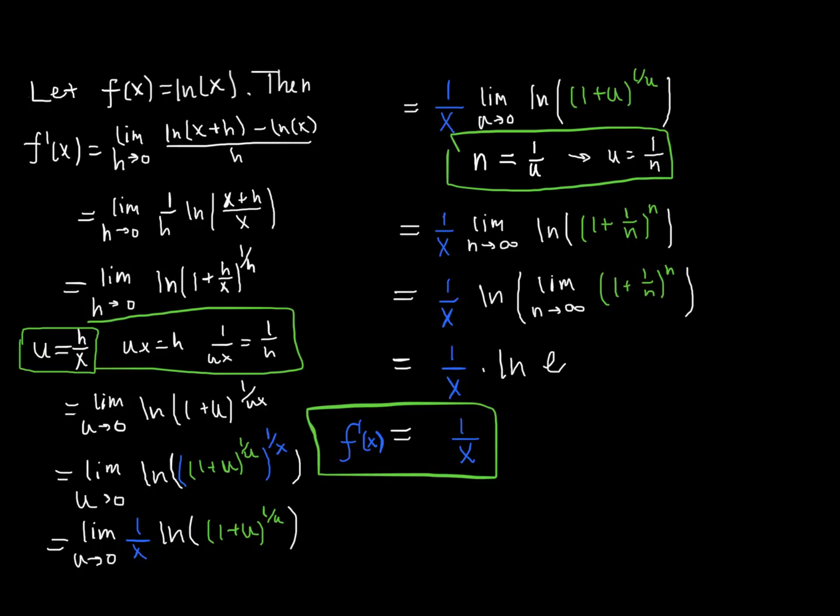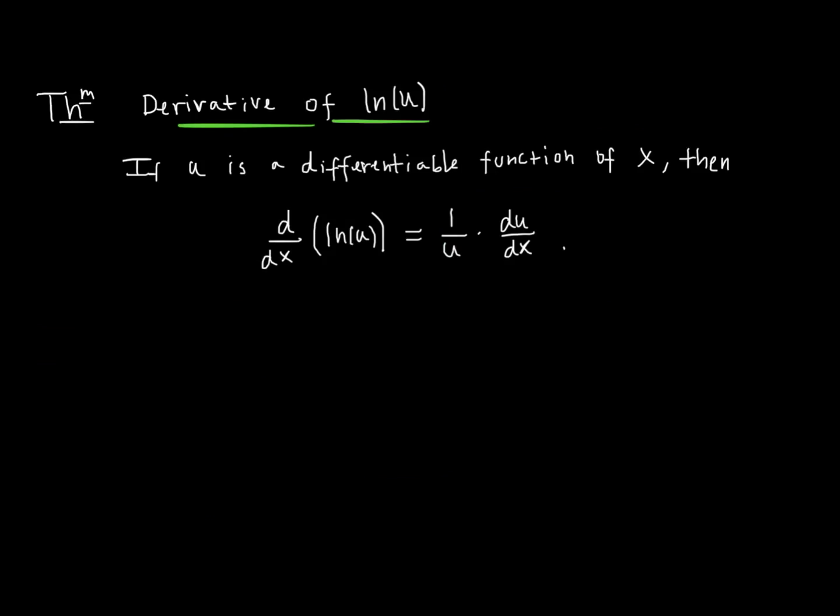So let's go ahead and write down this rule more formally, and then we can apply it in some situations. Alright, so the derivative of the natural log of u, and remember we're using u because it won't always be natural log of just x. We might have natural log of 3x plus 5, and that means we have to take the derivative of the outside function and of the inside function. It's the chain rule. So if u is a differentiable function of x, then the derivative of natural log of u is 1 over u, just as we saw for ln of x, where the derivative is 1 over x. So it's 1 over whatever the argument is, times the derivative of whatever that argument is, or du dx.